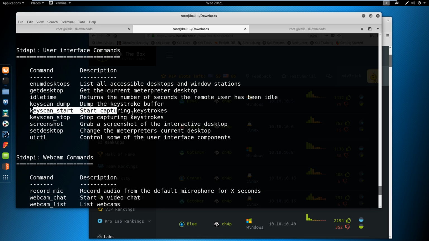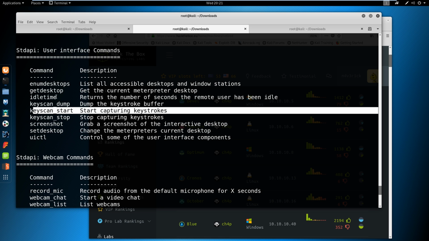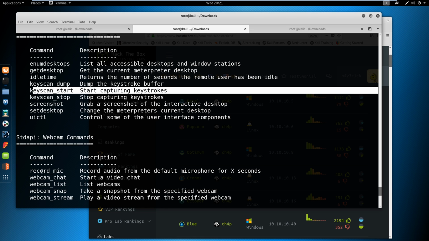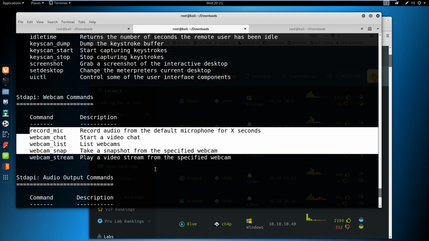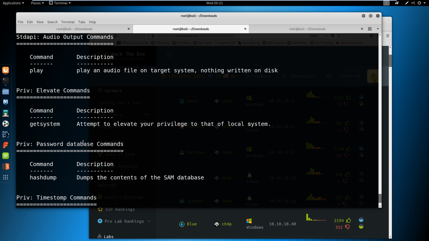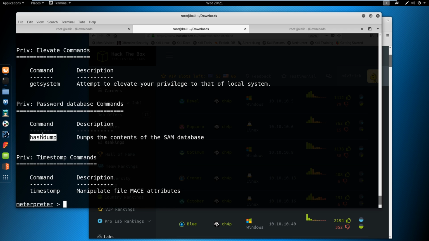Like, you can do a key scan, so you start capturing keystrokes, basically a keylogger. You could take a picture of the webcam. You can listen to the microphone, etc. There's all kinds of dirty things you can do in here. There's privilege escalation. So if we type getsystem, sometimes that's an easy way to just get instant win. There's hash dumping, so you can dump the hashes from the SAM file. And very, very easy stuff a lot of the time. These are exclusive to meterpreter shells, not necessarily the exploit.